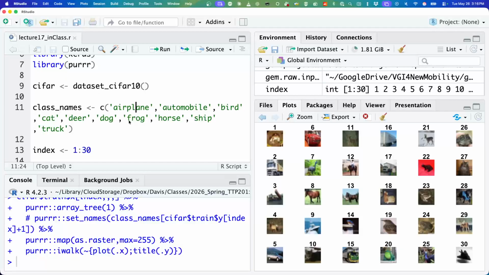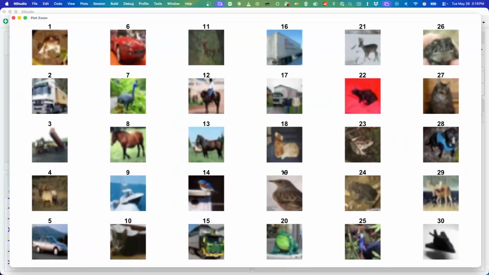We just grabbed the first 30. And these are showing images of these different things. So airplane, automobile, bird, cat, deer, dog, frog, horse, ship, and truck. So these are 32 by 32-bit images. So there's 32 pixels horizontally and 32 pixels vertically.